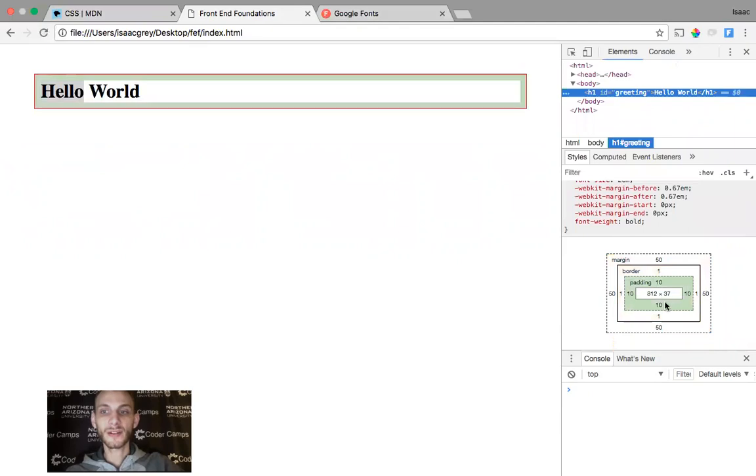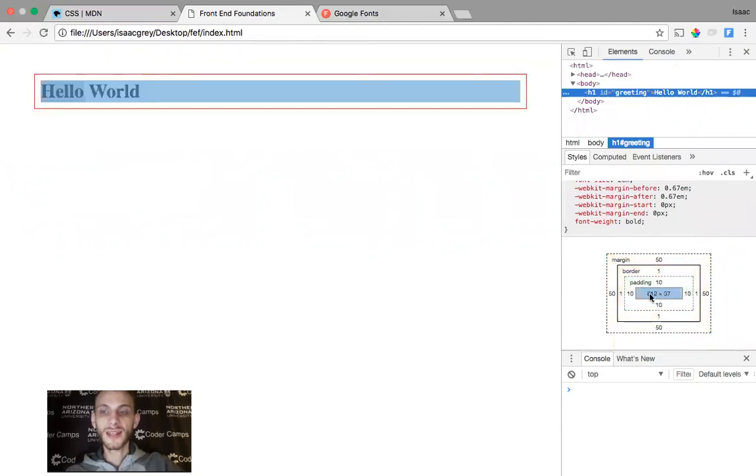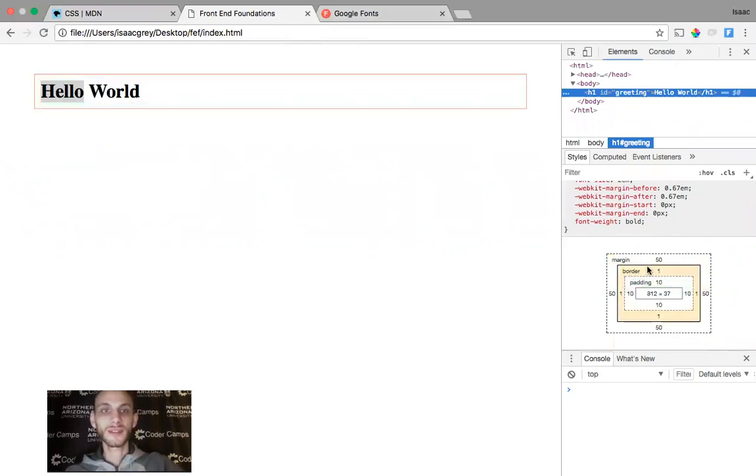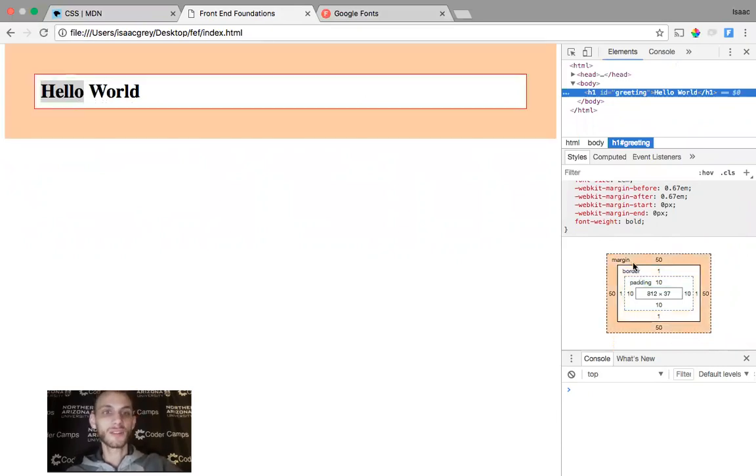brings up the box model live in our browser right here, right? So I can see that inside I've got the core element with just the height and width. And then the padding, right, this green layer is the spacing on the inside of the box. Okay, and then when you've got the border, right, spacing between the inside and outside, and then the margin.